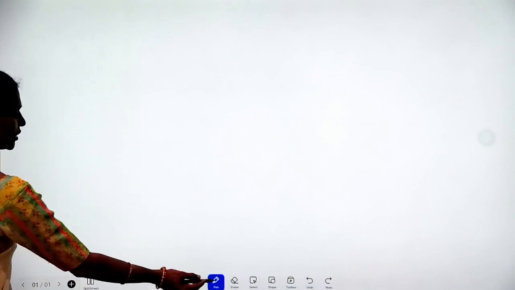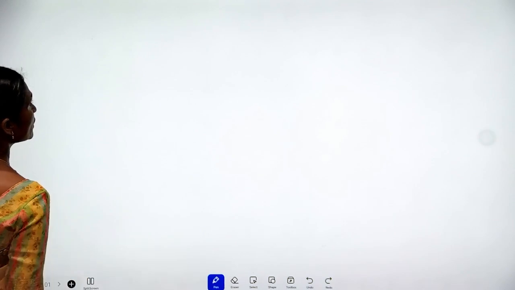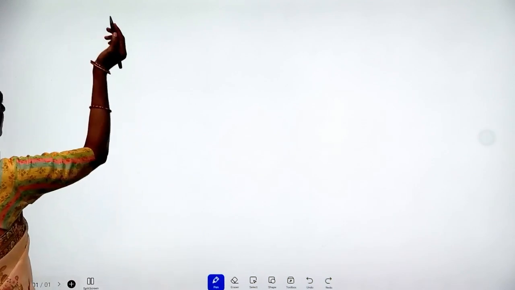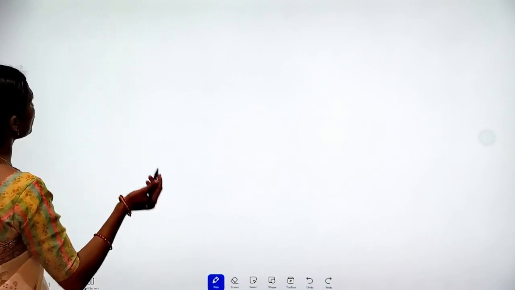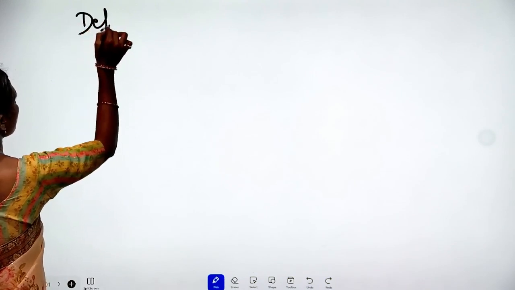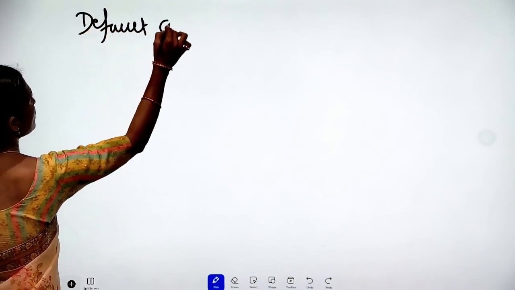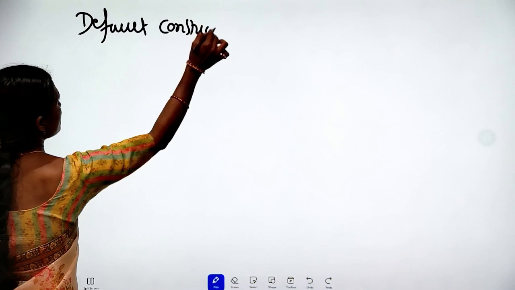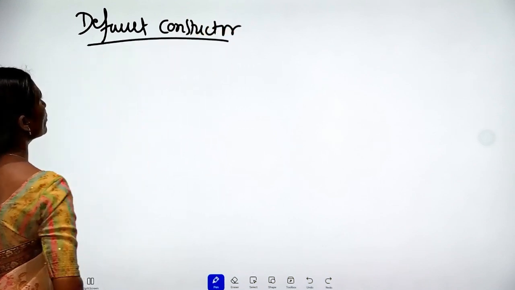Okay, let's go. Before that, let's take the syntax of each. Default constructor. What is that?